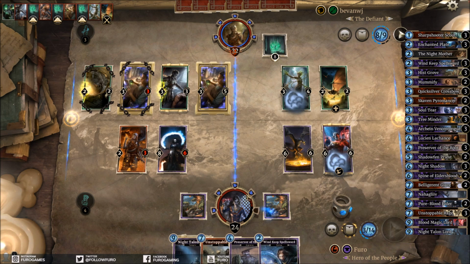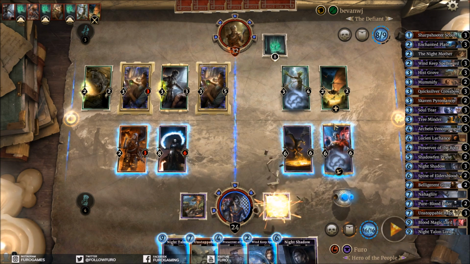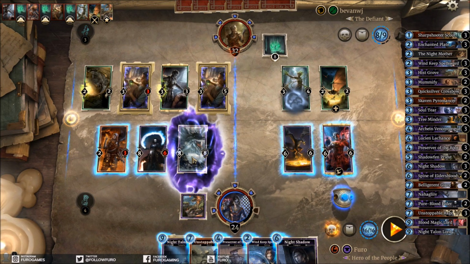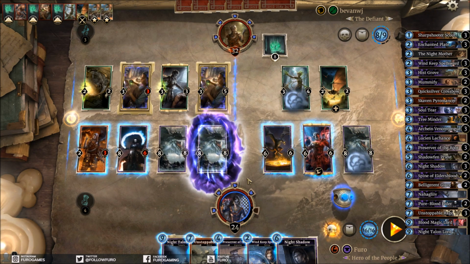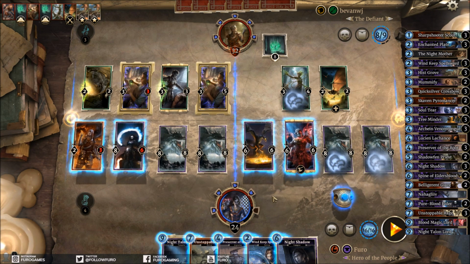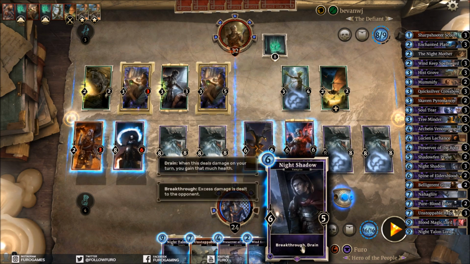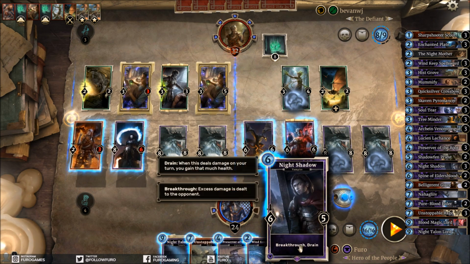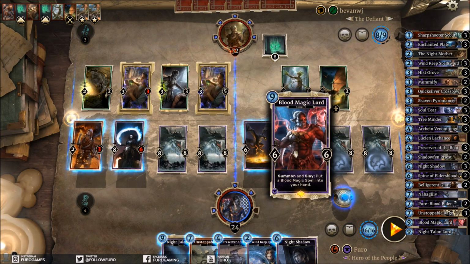But interesting enough, he's going for the face. That's very unusual. Oh boy. So we now get the 8s here. And let me just think what we're doing. I mean, we could also just play the Night Shadow now with the Unstoppable Rage. Also pretty good. We're definitely killing the Giant Bat.